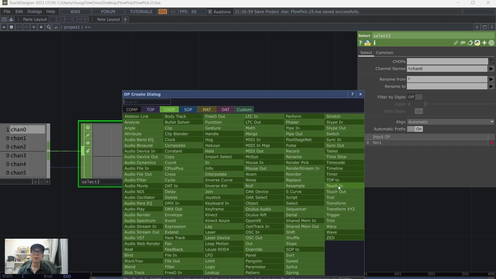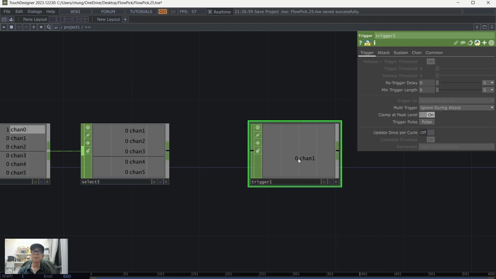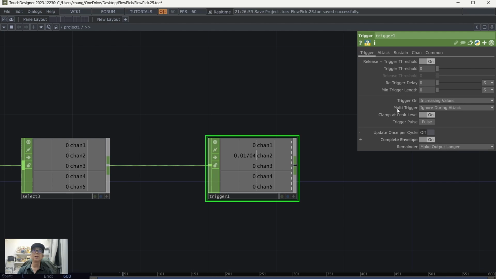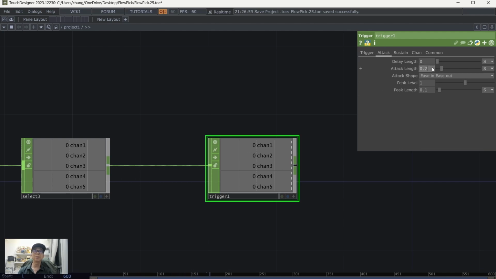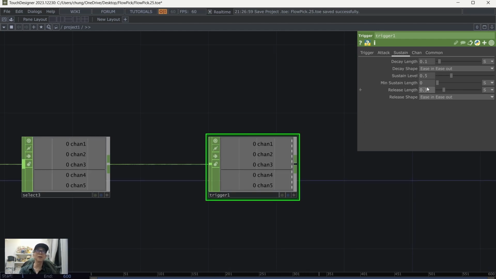So we can use trigger, and then you can decide how much the attack, and then decay, and also if you would like to have the sustain or release. So I try to make it a little bit minimal to have this effect.